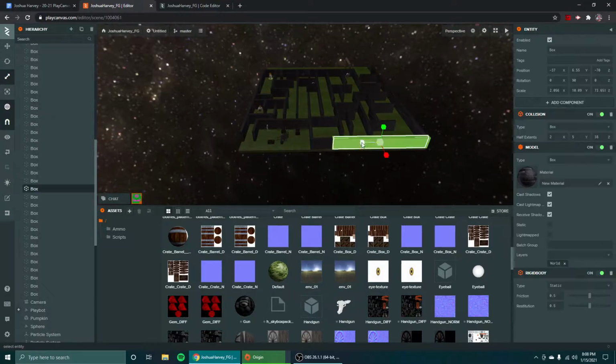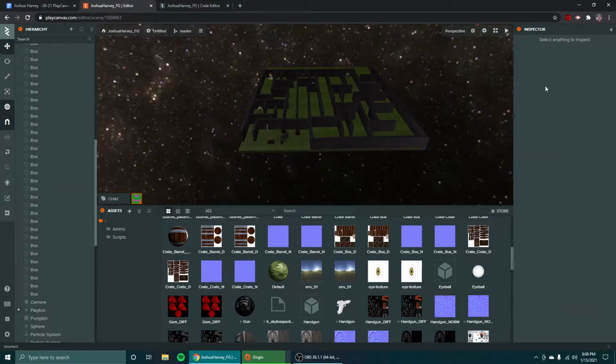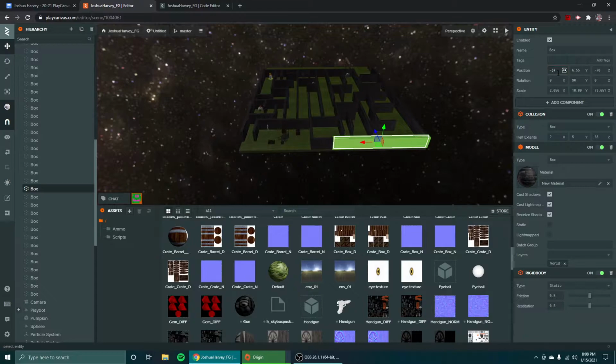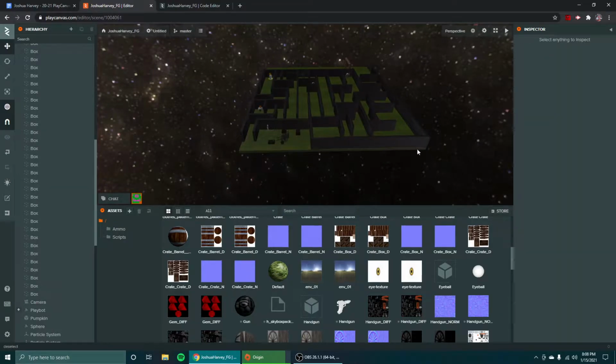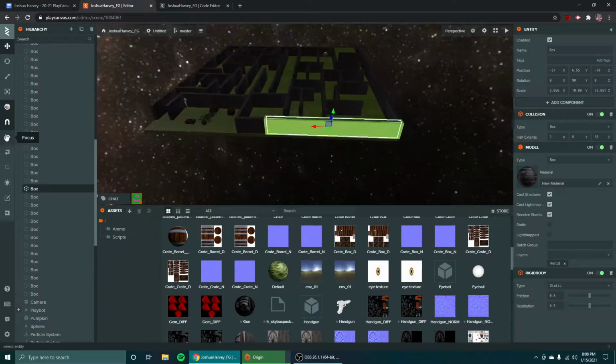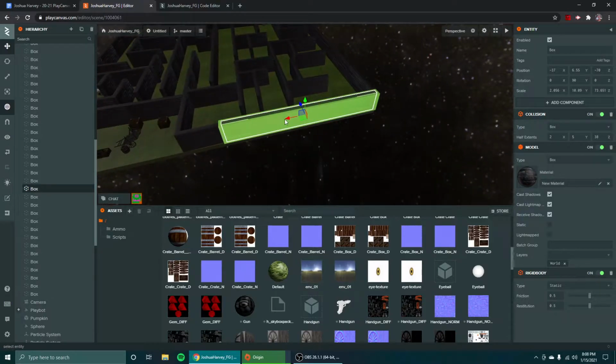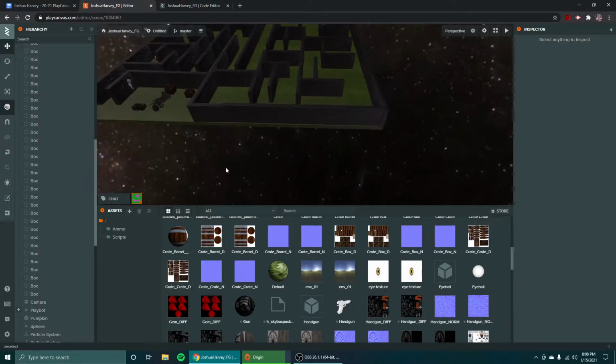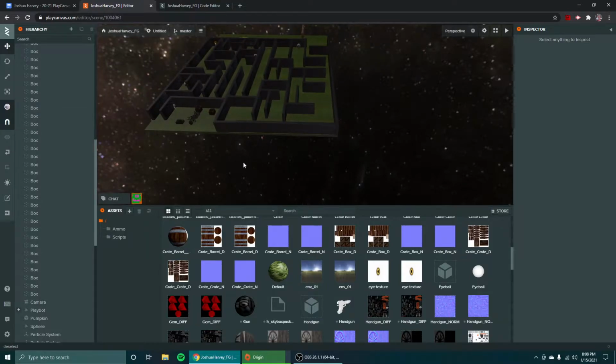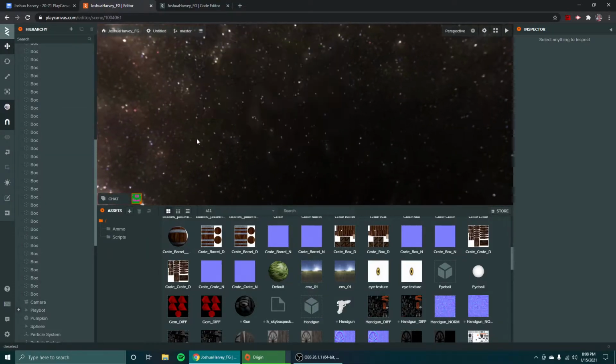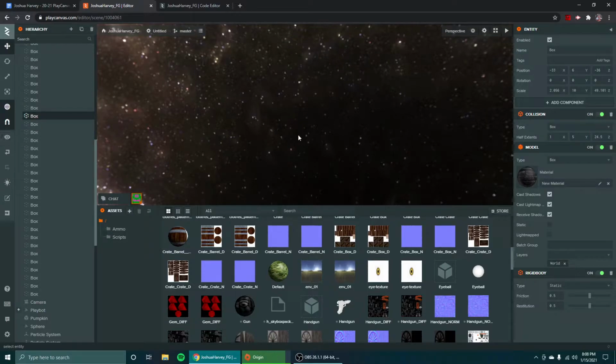The snap tool is another thing on the menu here. It will allow you to snap an entity around. If you look on the right here, you see the position is -37, and if I move with the snap tool, it'll change by whole numbers. If you don't have snap selected, it'll move fluidly instead of in exact units. So snap is useful for making your project look cleaner and making it easier.